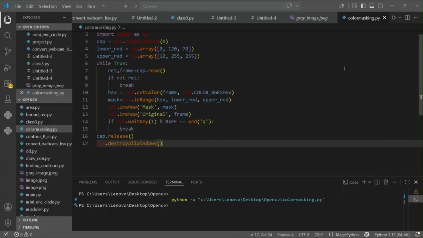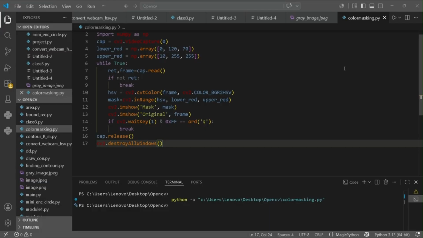Now we will make another little change here, so that we display only the red object instead of showing a mask. Let's show only the detected object.